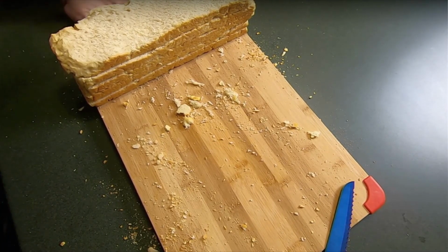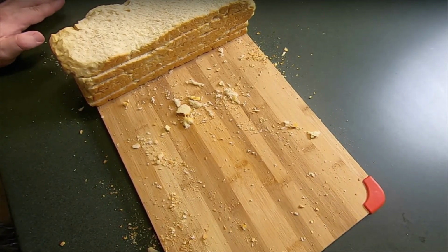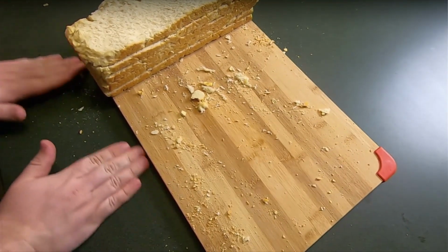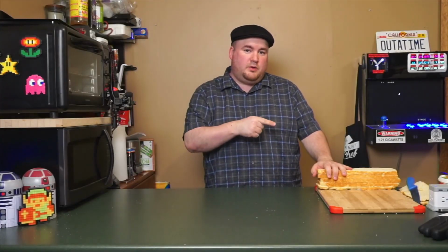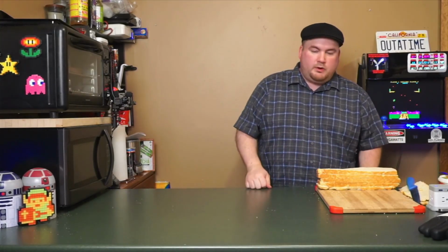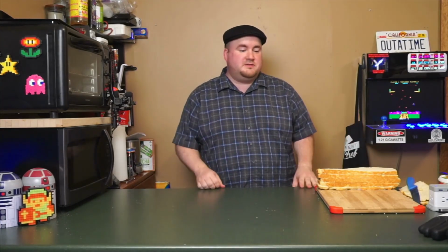That's really good bread. Now, I'm just gonna clean these crumbs up because the next stage is the fun part. And now that we have our extra large bread slices, what we're going to do is start putting them together. This is the fun part.